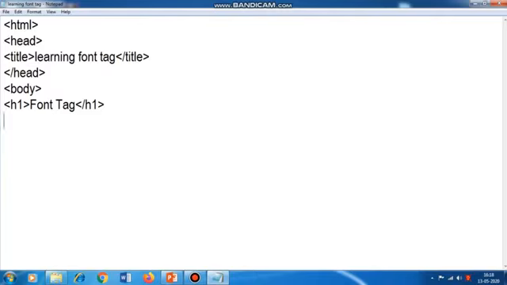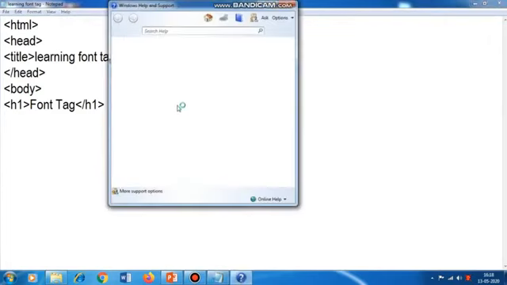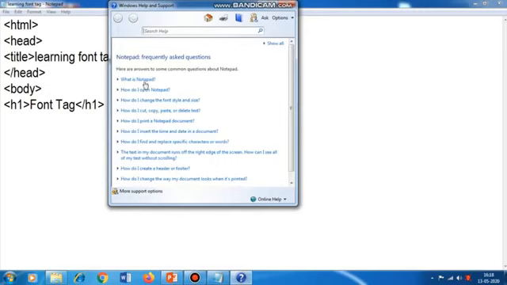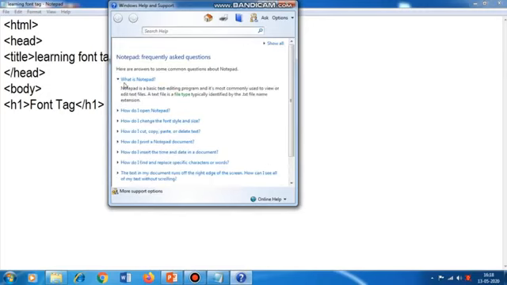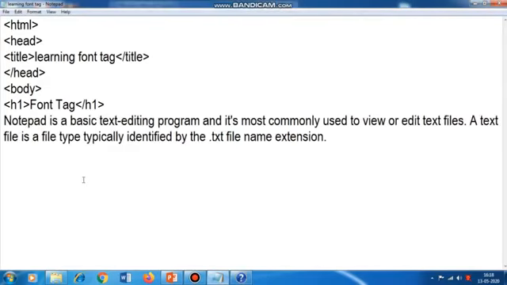Okay, then I will type a paragraph, or I will copy a paragraph. So from here I copy one paragraph. Okay, about Notepad.